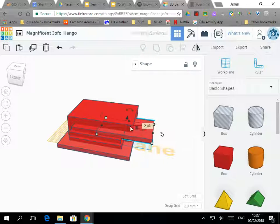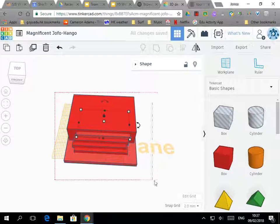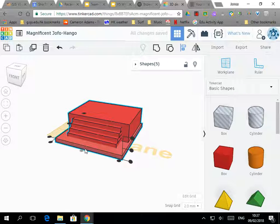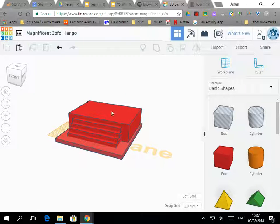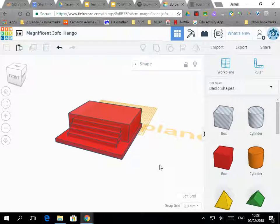And again, Control C, Control V one more time, and move that in. Once I'm happy with the depth of my steps, select all, click align, and there we go. We've got our steps leading up to our government building. So I'm going to do Control A, Control G. Now we've done that, we're going to now start building on here. So click on the work plane and click on my shape. I know it's 12 millimeters high, and so that's going to leave me with another 23 millimeters up here.